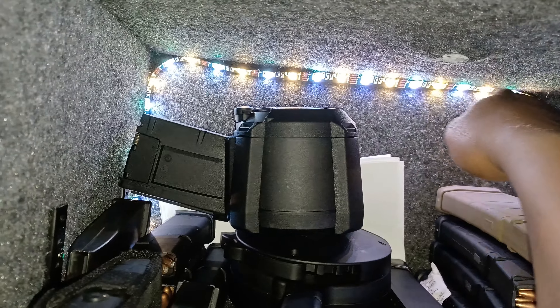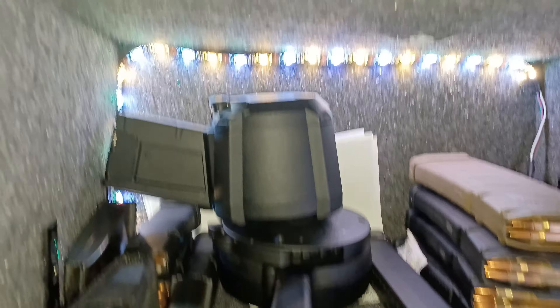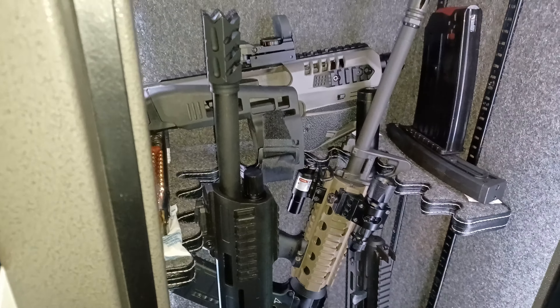Just a little power bank and I ran it all the way up, but this carpet isn't really holding the back of the LED light strip too well — I gotta adjust it every time. But overall I do like the way it looks. I'm trying to keep the guns unloaded besides my AR-15.